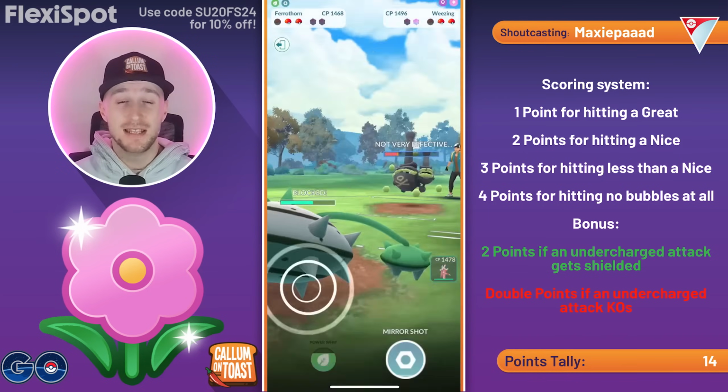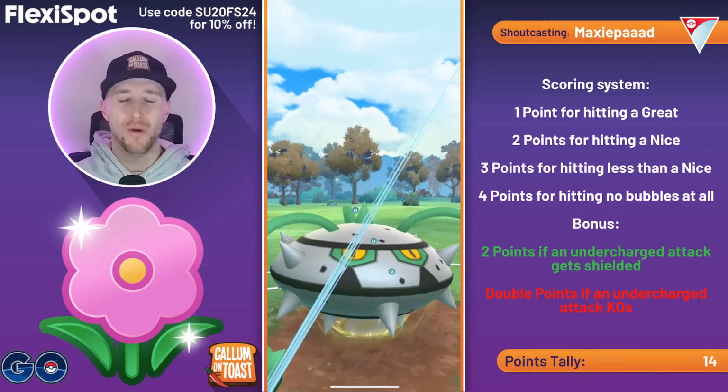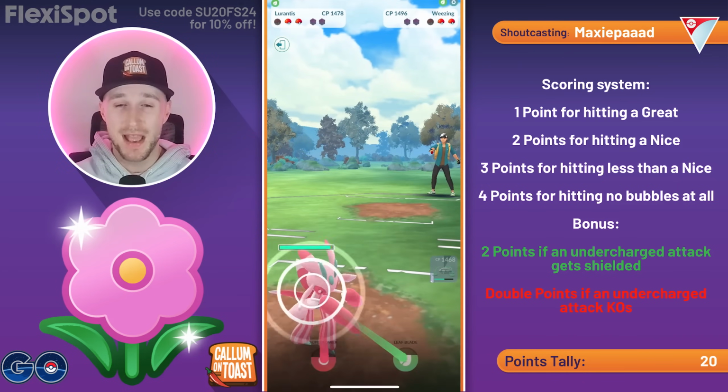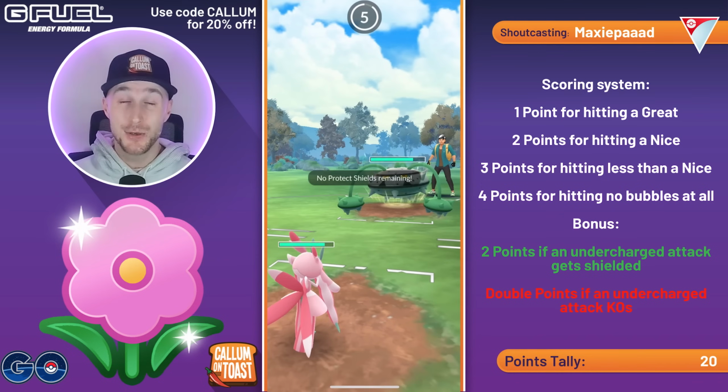So at this point, unfortunately, double shielding Sludge is there, but either way, we are now going to go for another Mirror Shot, and once again, going to no-bubble it. Mirror Shot is going to get another shield there, so that's 6 points, and then the opponent panic swaps out of that matchup and into their own Ferrothorn.